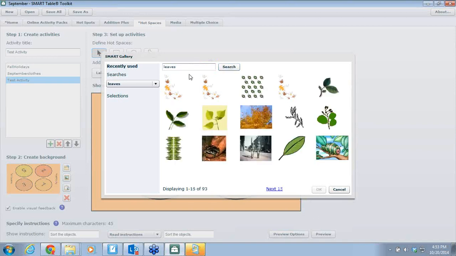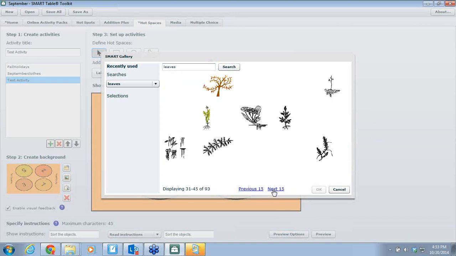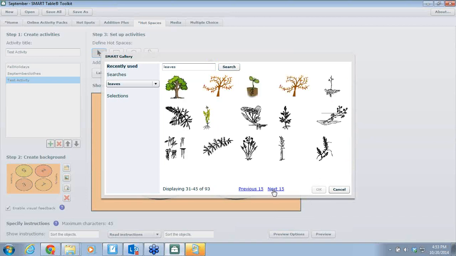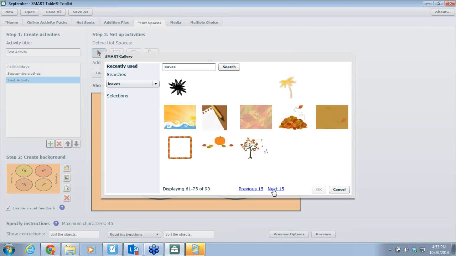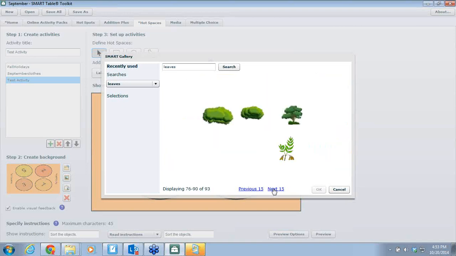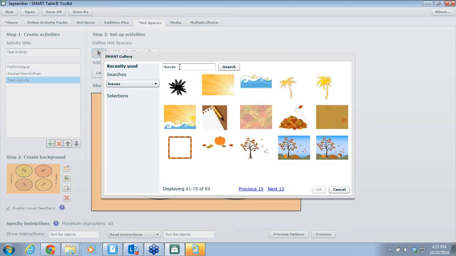Let me search. Let's see. So there's some leaves that are kind of fallish looking. There's 93. Maybe I'll hit this. Okay. Maybe not. So it just works that way.